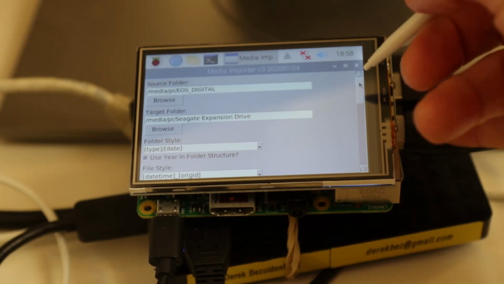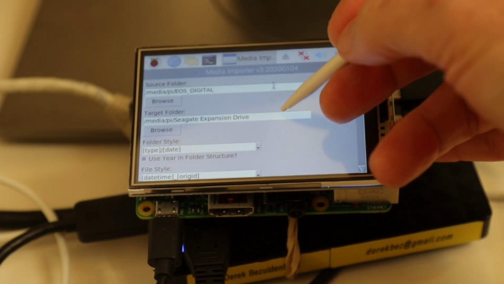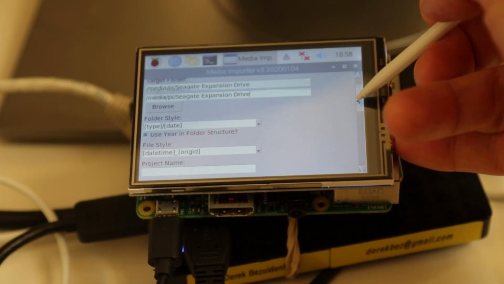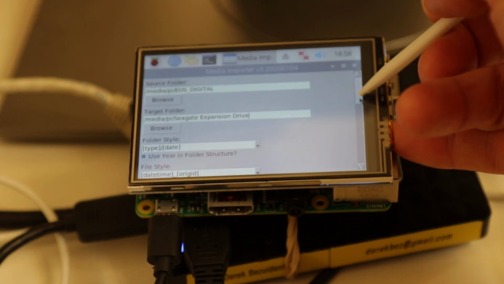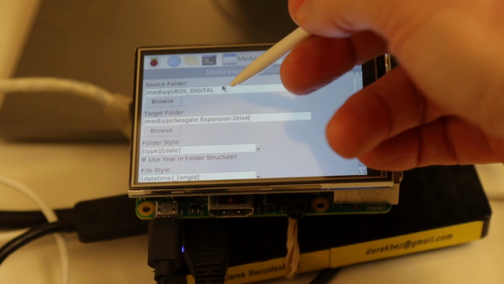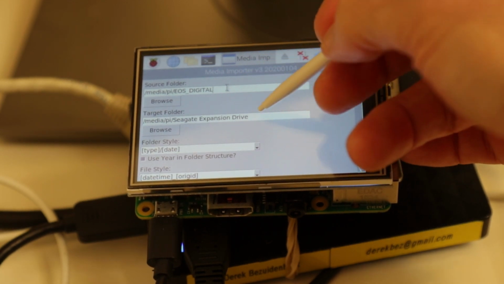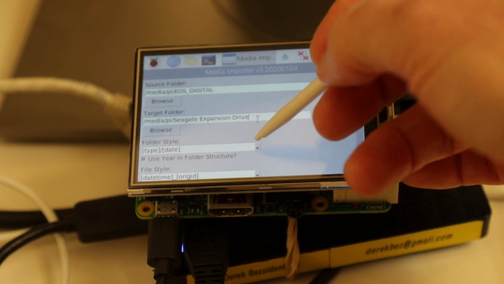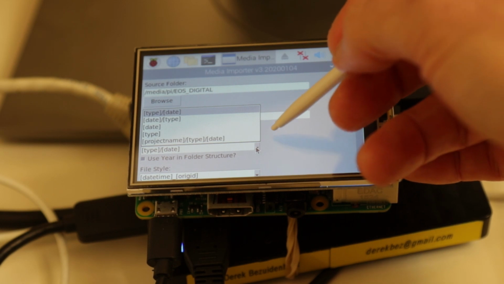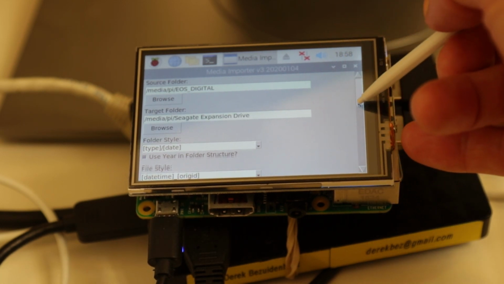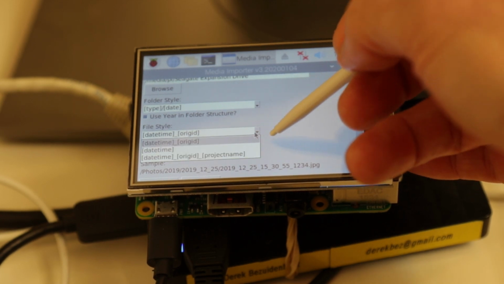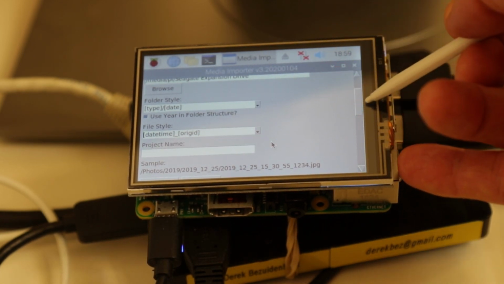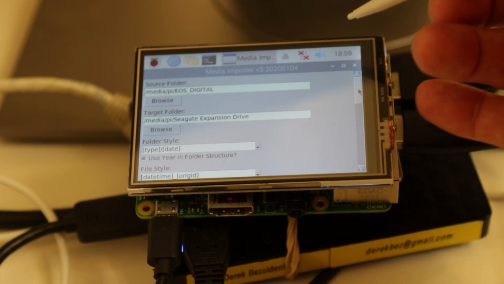Let's have a quick look at what it looks like on the Raspberry Pi. It doesn't look any different really. It's exactly the same program. Works in exactly the same way. Anything that really differs is where the files are stored on various disks, because obviously Linux has a different way of structuring its folders and disks as opposed to Windows.